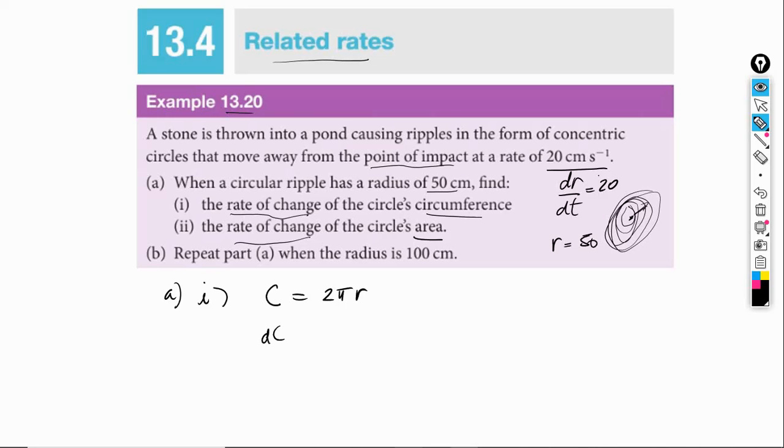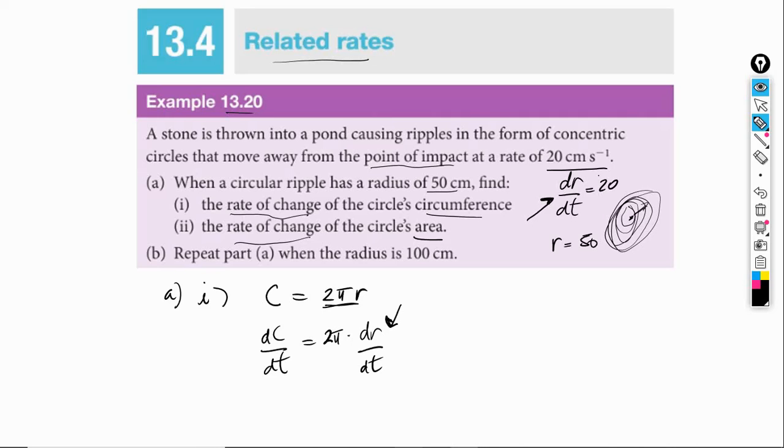So in fact, the rate of change of the circumference with respect to time is equal to, and we differentiate this with respect to time, so we would have to use implicit differentiation with respect to time. 2 pi is just a constant, so this would be just 2 pi. That would be the derivative of the outside of this expression. But then I have to multiply it times the derivative of r, so that's going to be the derivative of r with respect to time. Notice that this is the rate of change of the radius.